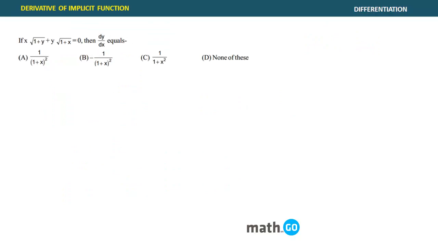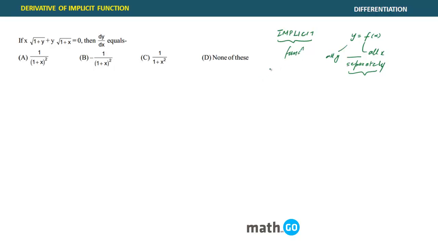Okay, now let us take the derivative of implicit functions. So let us first study what we mean by an implicit function. What is the definition of an implicit function? What we have generally studied is y equal to f(x). Here we can represent y and x separately, that means the LHS is all y and the RHS is all x. You are able to separate them, they can be written separately. For an implicit function, you will not be able to write them separately. So if you cannot separate x and y, we will call this an implicit function.